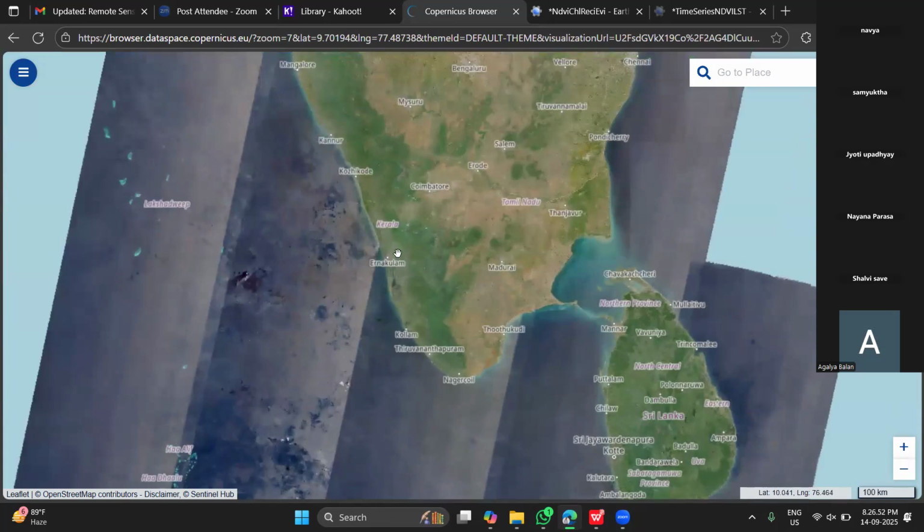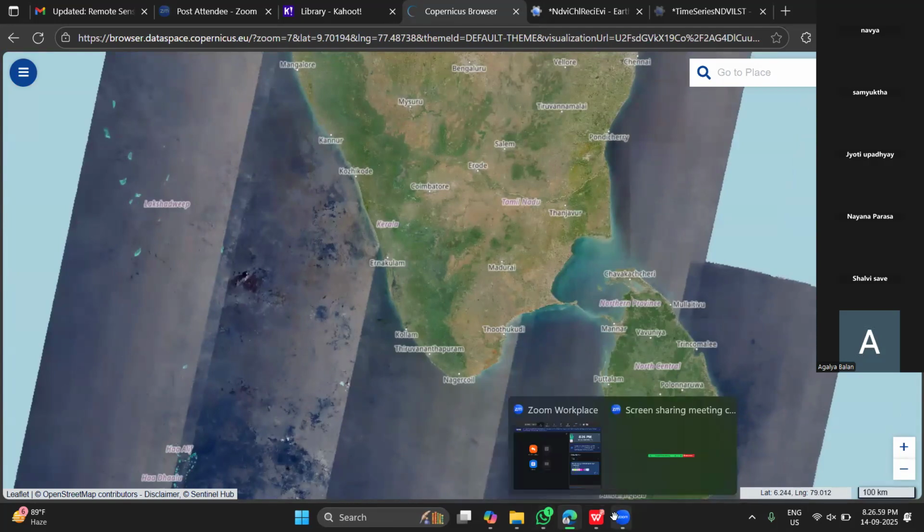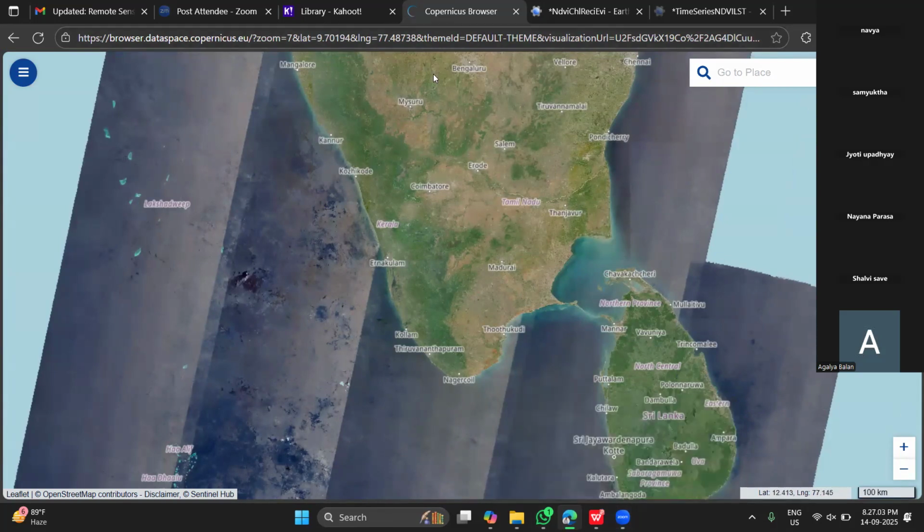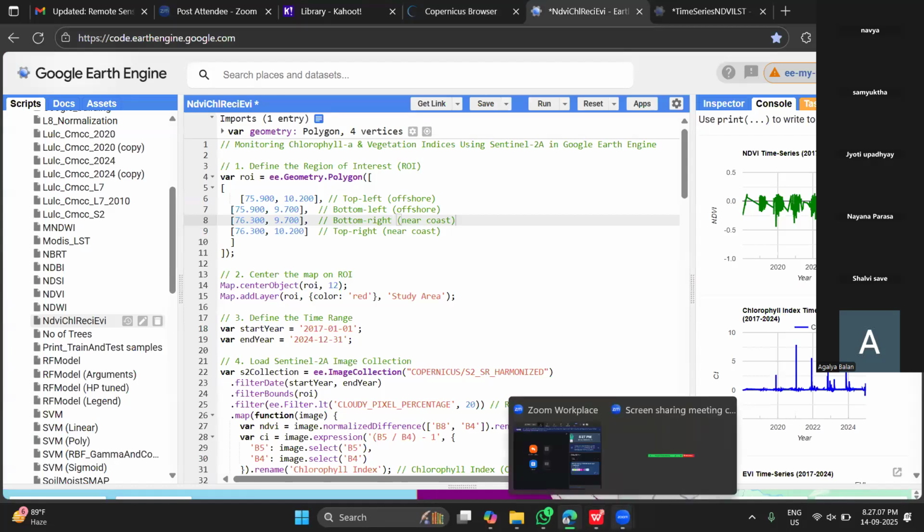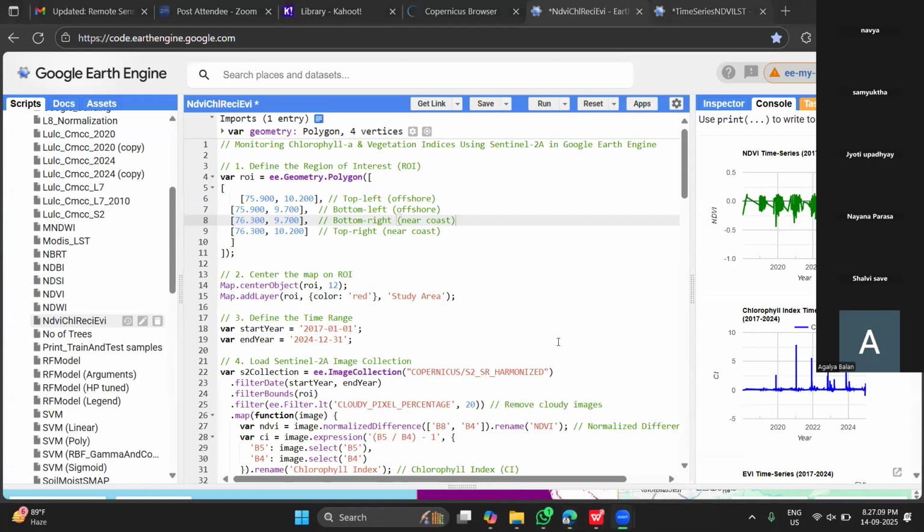I hope you guys have your laptops with you. If not, it's not a problem. I'll share the link where you can go to this Copernicus Hub website.